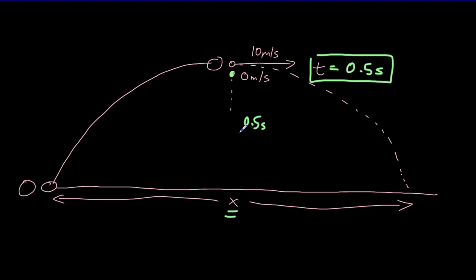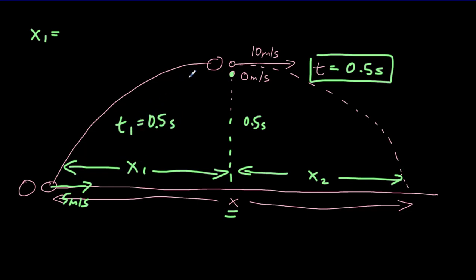We now need to find out this x here. I'm going to define these two quantities, x2 and x1. For x1, it is moving across at a constant speed, and that constant speed was 5 meters per second, and it does so for 0.5 seconds. The time of flight here is 0.5 seconds. It takes just as much time to go up as to go down. So for x1, it's moving across at 5 meters per second and moves across for 0.5 seconds, so it's going to move across by a distance of 2.5 meters.